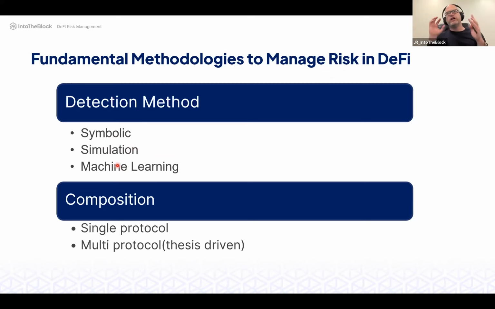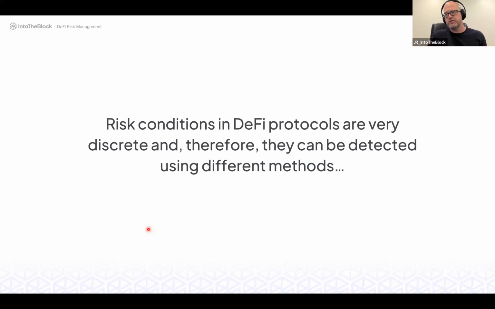And then, most people think about risk as something that is encapsulated in a single protocol. There was an attack. But there are many risk conditions that combine different protocols. You might be looking at a protocol and other protocols that are related to it, or breaches or things like that. So typically, risk models are more complex. So single protocol, multi-protocol is also another good way to classify it. At least we find this taxonomy works for us.